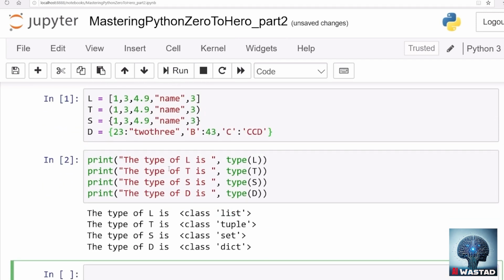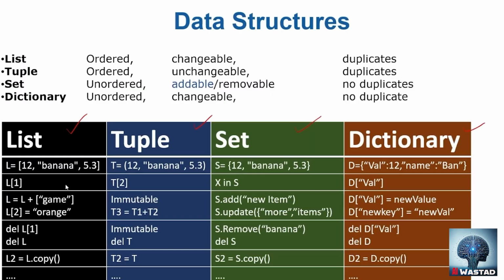Next, let's see how to access different elements from these data structures. For example, to access an element from a list, let's say the element indexed with 1. Remember, the element indexed with 1 is element number 2, because the indexing starts from 0. So you can access that using the square brackets. If you want to access from a tuple, again use the square brackets, exactly like the list. In a set, for example, you cannot index it because the set has no ordering. First, second, third element is no longer there.